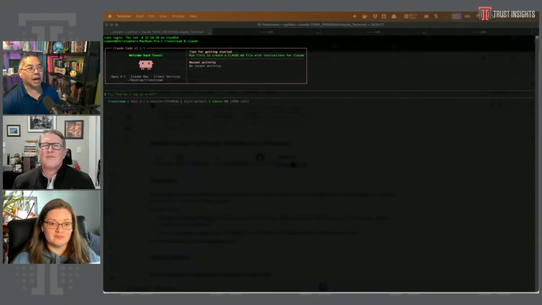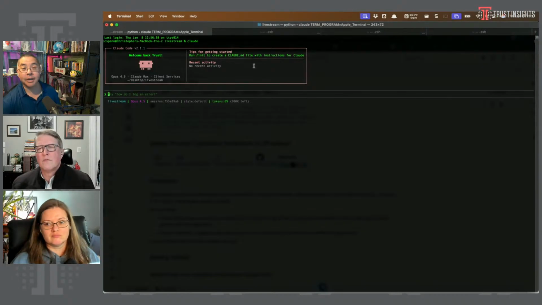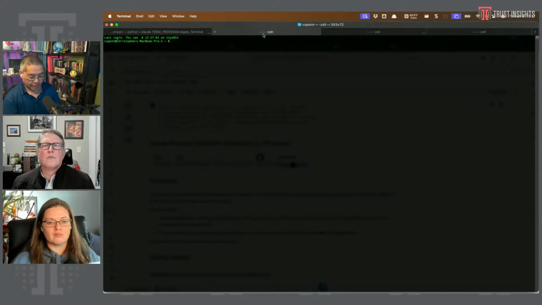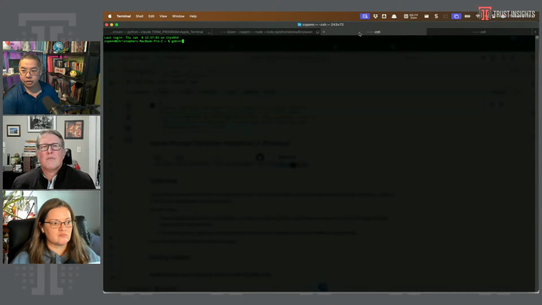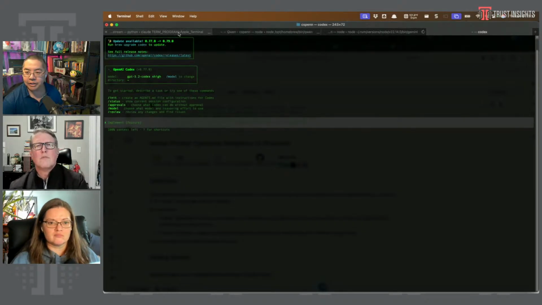So I just turned on Claude Code, and you can see that it's got its cute little icon there. All of these, once they're installed, you figure out what folder you want to work in. You say Claude or Codex or Qwen or Gemini, and you get the lovely little 8-bit greetings. There's Qwen, there's Gemini, and everybody loves their little decor, and then Codex. Yes, that's fine. Codex, not nearly as attractive.